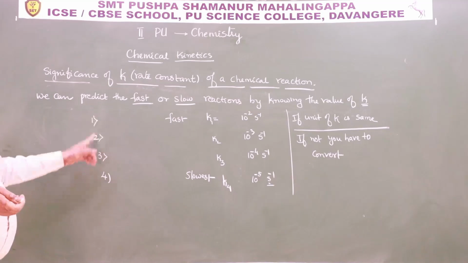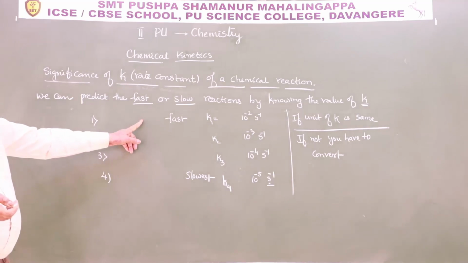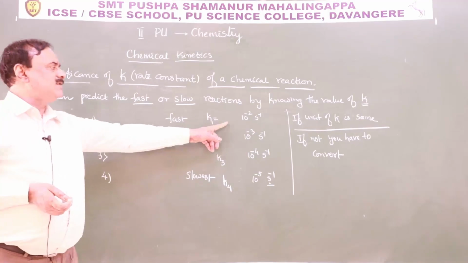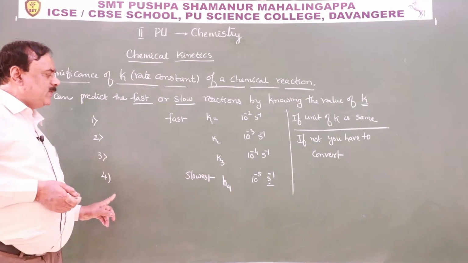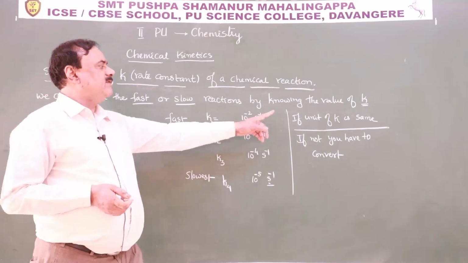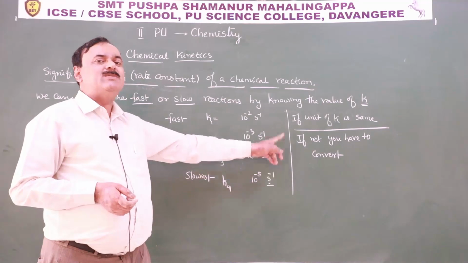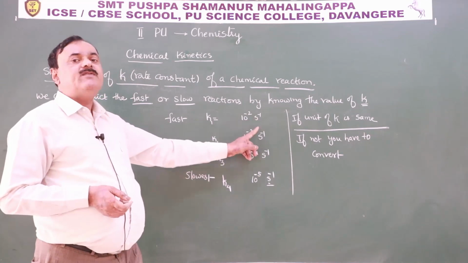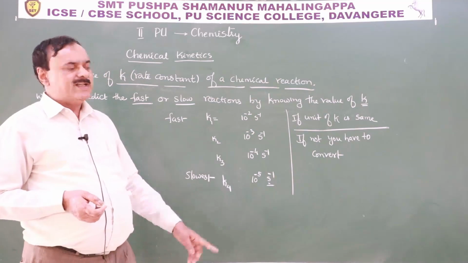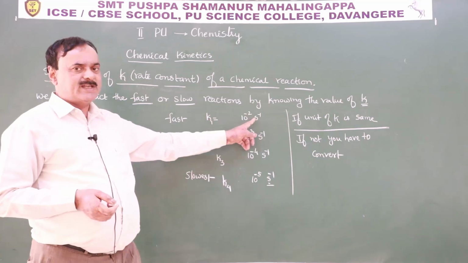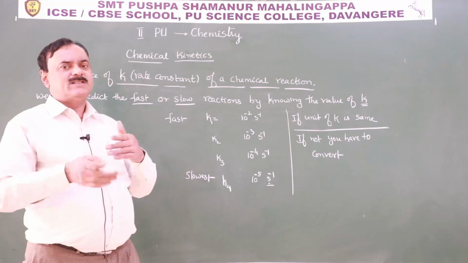Very important one in entrance exam, they will give the 4 important questions. They will give the first elementary chemical reaction, example K1 value is equal to this one, K2 value is equal to this one, K3 value is equal to this one, K4 value is equal to this one. Very important, if the unit of K is same, fine. If the unit of K is not same, it is your responsibility to convert. The unit of the K is always in terms of either second or minute or hour. In entrance exam, they may give one in terms of the second, one in terms of the minute, one in terms of the hour. Then you have to convert in terms of the same unit.